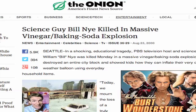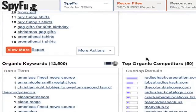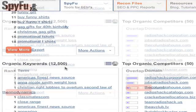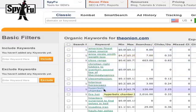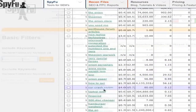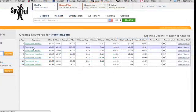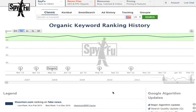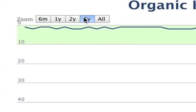So their keywords and fluctuation in ranks are really interesting to observe. When you type in theonion.com into SpyFu, you can see that they aren't running any ads, but they do have a pretty formidable organic presence with 12,500 keywords in the top 50 range. I'm going to click on 'view more' to get a full list of them. America's finest news source is their slogan, but they also have a ton of keywords in the number one spot. I'm going to filter this a little bit by typing in 'fake news.' That's a good keyword for the Onion. So I'm going to click on 'view history,' and it brings us to the historical search page. A simple layout on how theonion.com has ranked on the keyword 'fake news' over the last year. If you want to see a longer time frame, you can click on the two-year or even five-year buttons and get a huge spread.